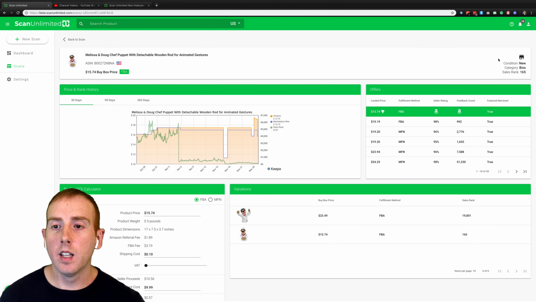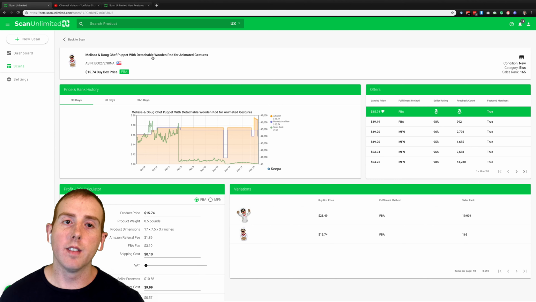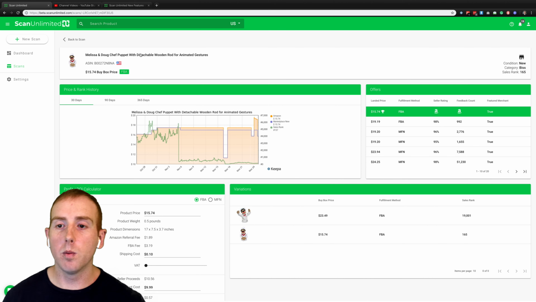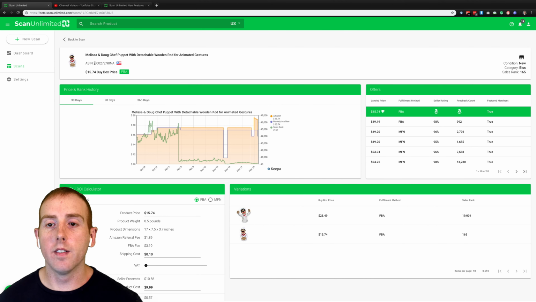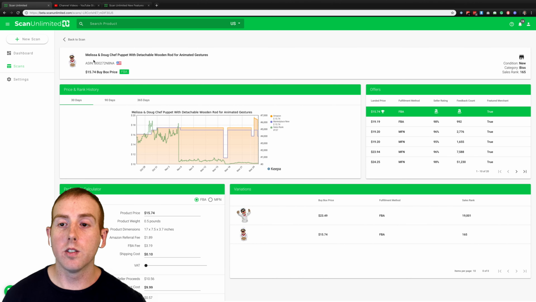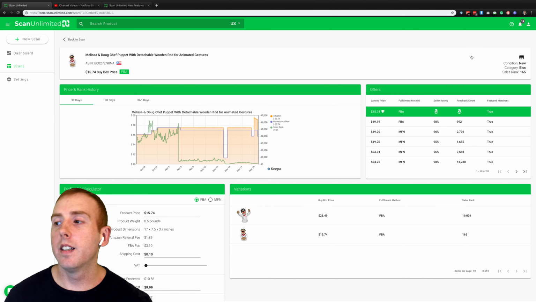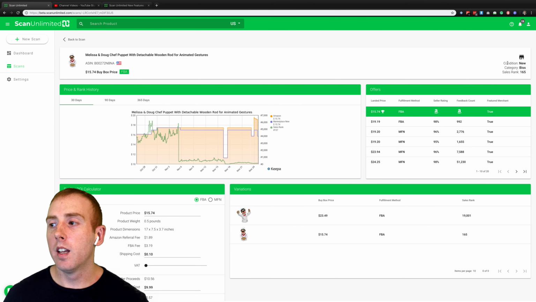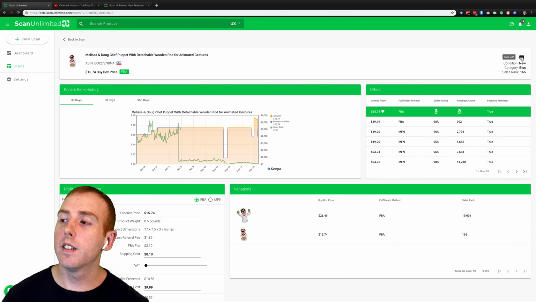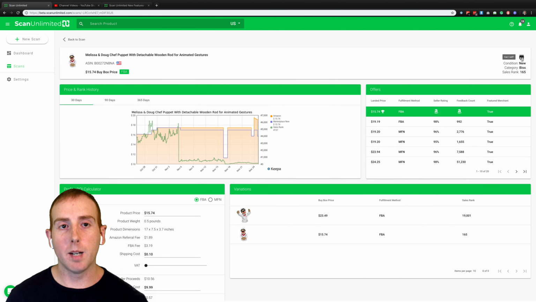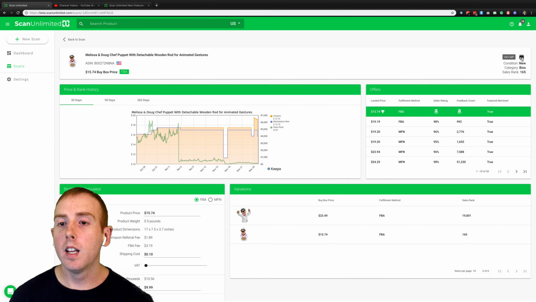There's a lot in here. Starting at the top, you have your core details. You have the title, which, if you click it, links to Amazon if you want to take a look at it. You have your ASIN and a nice picture of the item. It'll show you the buy box price, as well as what fulfillment method the buy box winner has. On the right side, you have the condition of the item, the category, as well as the sales rank within the category. If you click this icon, it'll take you to the Add a Product page on Seller Central. So you'll quickly see if you need to request approval.